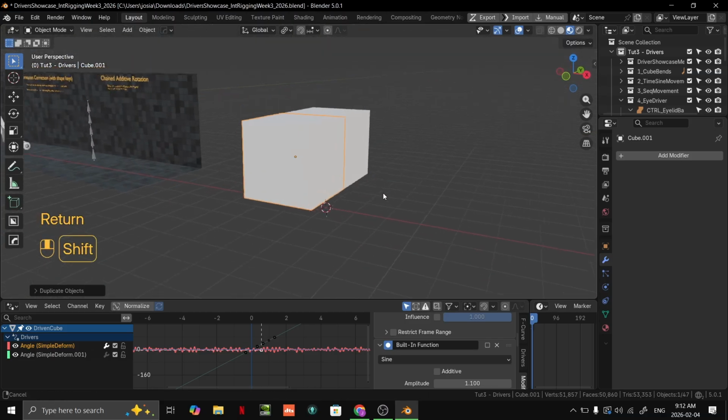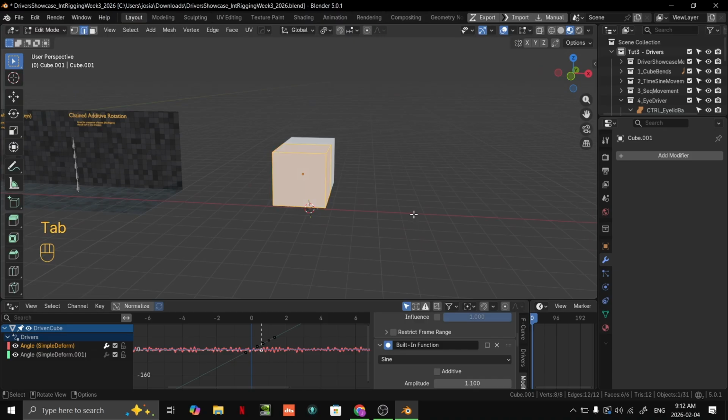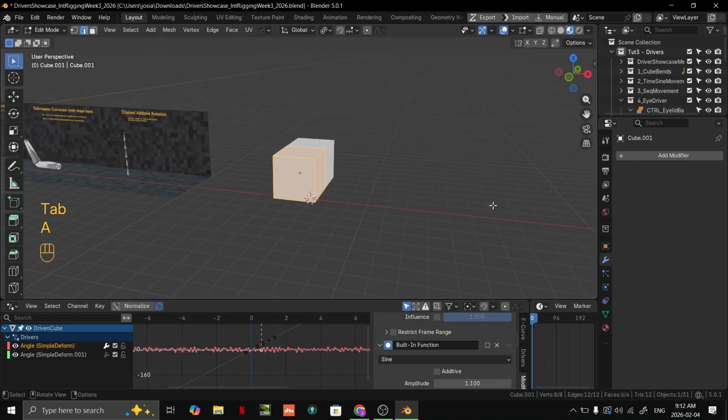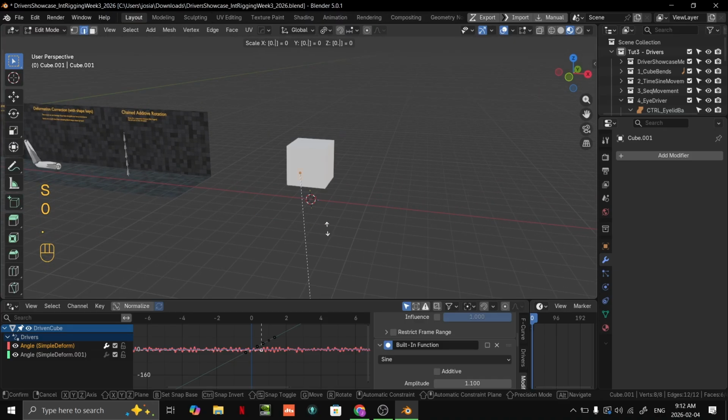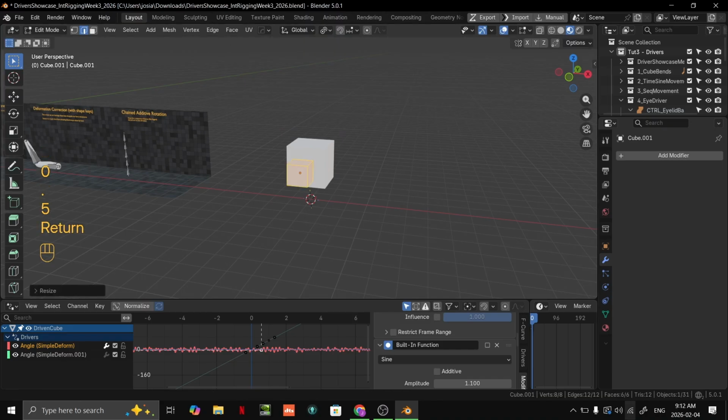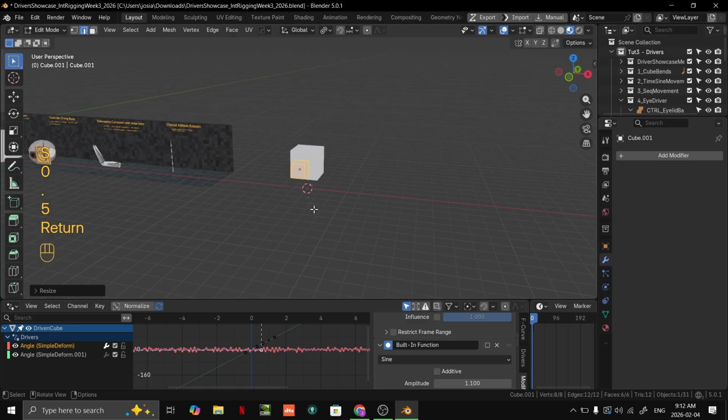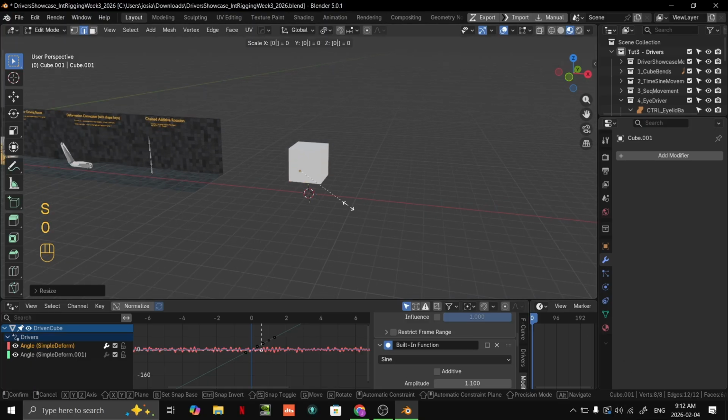So it's right there. And then if I click Tab, go into edit mode. I'm just gonna scale this down 0.5 or maybe another 0.5. That's 0.5.